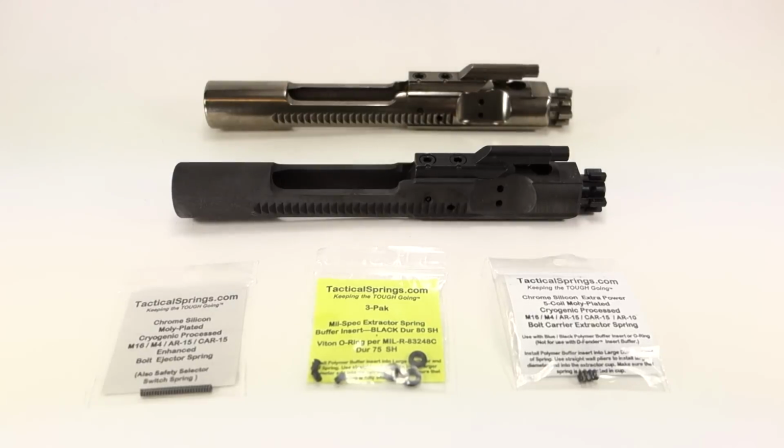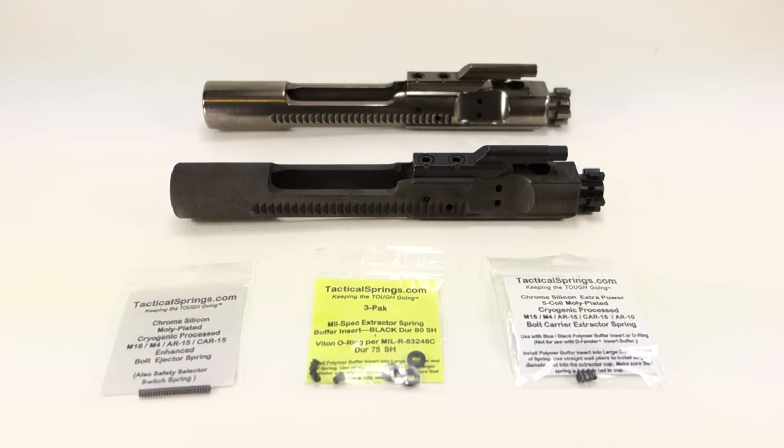That's all they do, is make these components, so they are very knowledgeable in these areas, and most manufacturers get their components from Sprinco. Bravo Company gets their 5-coil springs from Sprinco, and that's what they use exclusively in their bolt carrier groups. It's one of the reasons their bolt carrier groups are so good. They just use all top-notch components. I feel that the Spike's Tactical bolt carrier groups are excellent and they work excellent, but there is room for improvement, and I think the room for improvement is upgrading the springs. So they are the same quality springs used by the Bravo Company, and that's what we're going to do today.